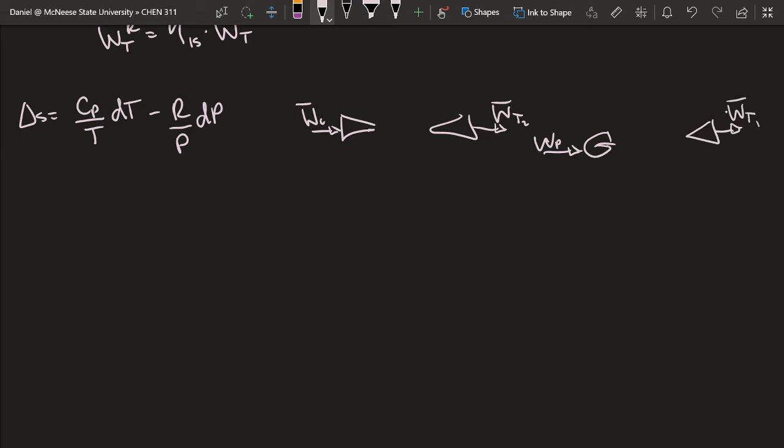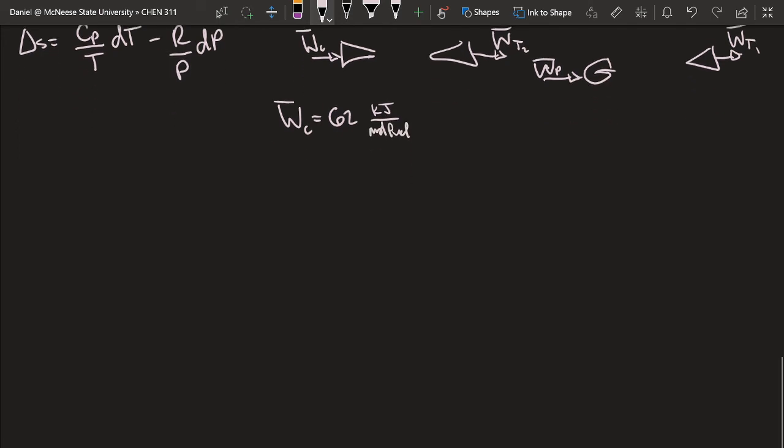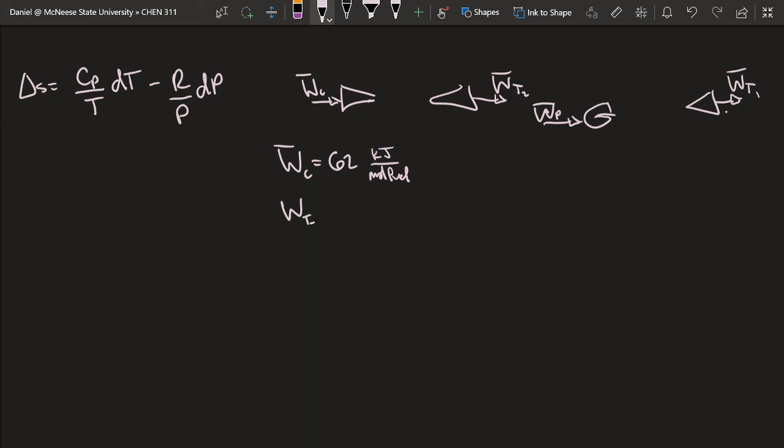Okay. So let's just say that we have all of those numbers. Let's just, for arbitrary reasons, I'm not sure what they are. I'm just going to say that this is 62 kilojoules per, no, per mole of fuel. Okay. And this is like, I don't know, 300. Why am I saying 62? I'm just going to go with 60.